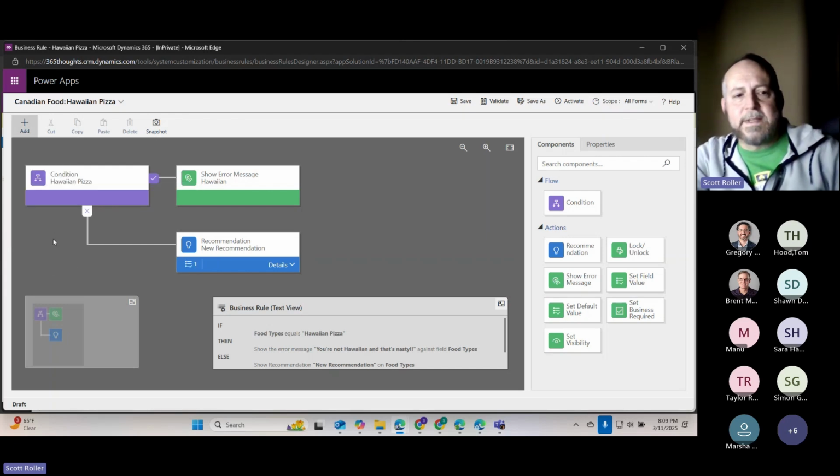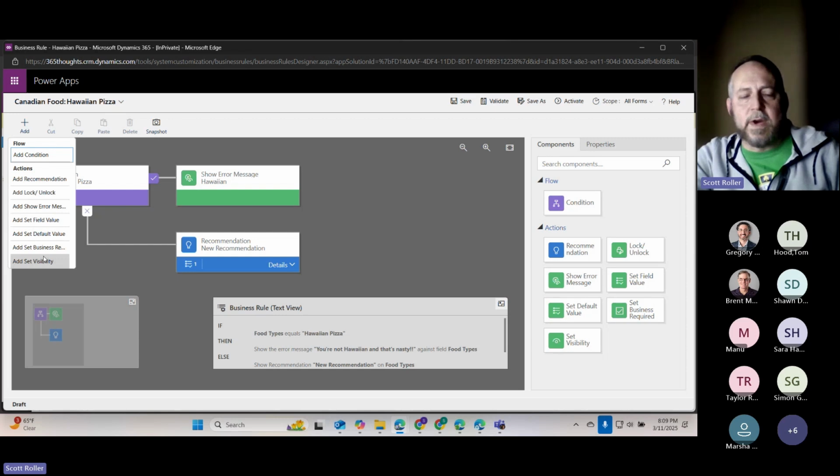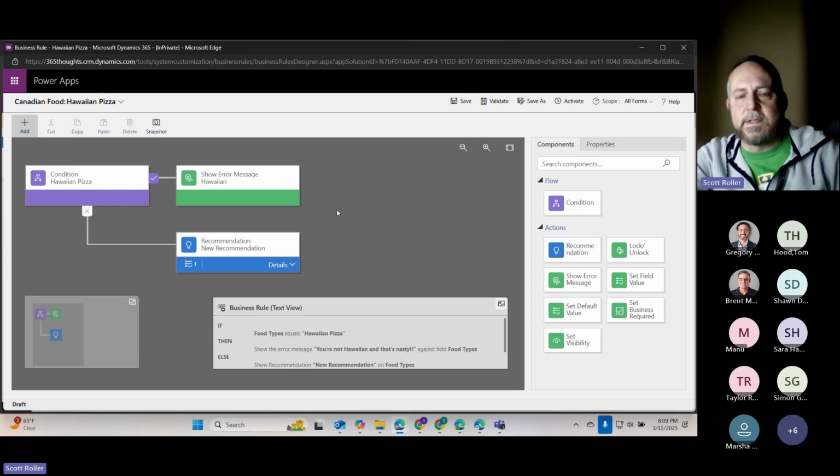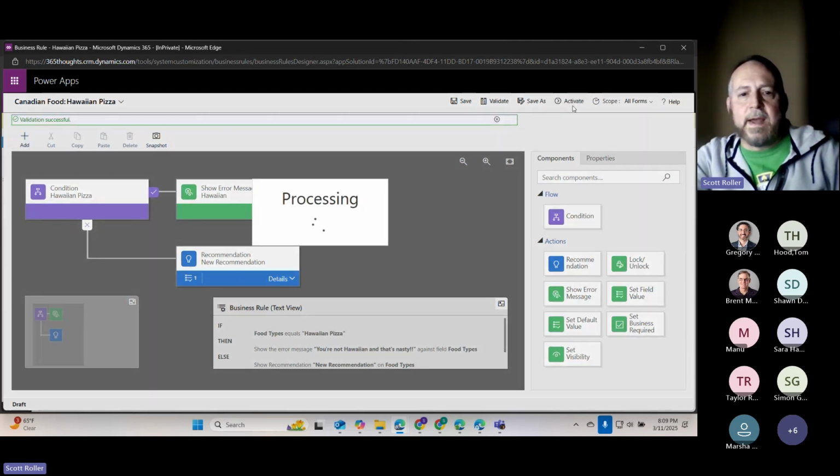So like I said, these are basic, but if it fits these criteria, then business rules are awesome. If you're outside of anything the business rules can do, then the next stage is JavaScript. And JavaScript can be very valuable there, where you can do a lot more advanced things that business rules will not allow you to do. That is the end of my comment there.